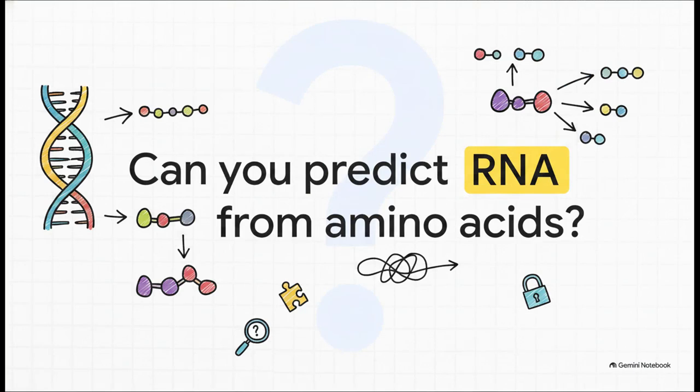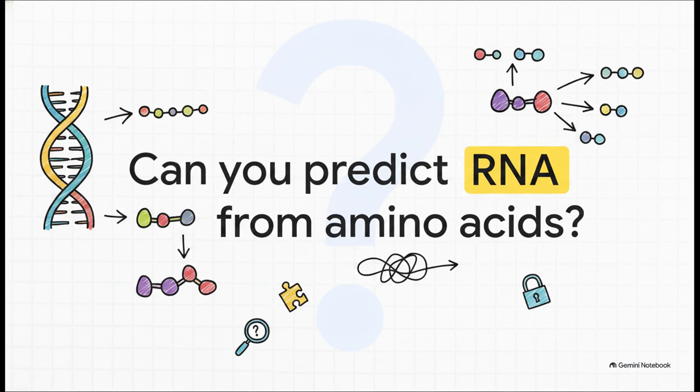All right, to wrap things up, I want to leave you with a quick puzzle to test what we've covered in this explainer. Going from RNA to amino acids is pretty straightforward, but what about doing it in reverse? If I handed you a protein sequence, let's say a methionine followed by a string of phenylalanines, could you easily predict the exact RNA nucleotide sequence that built it?